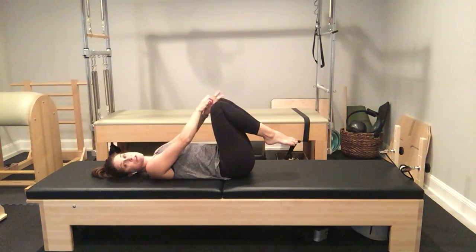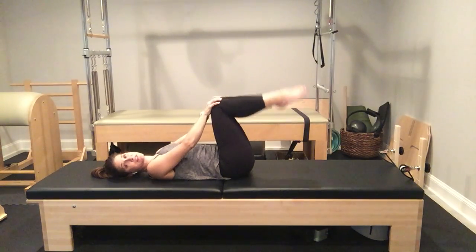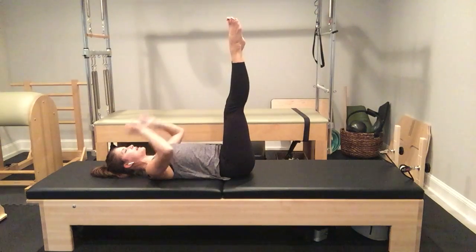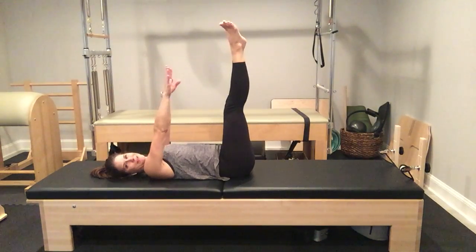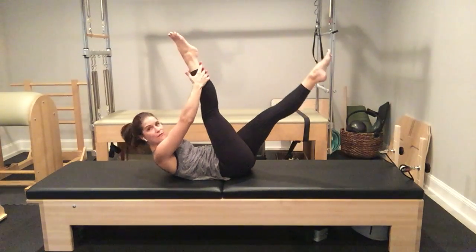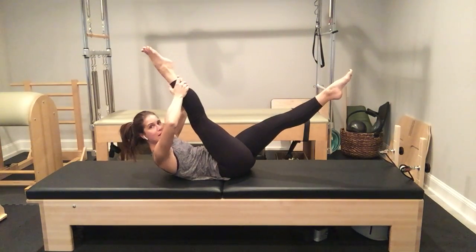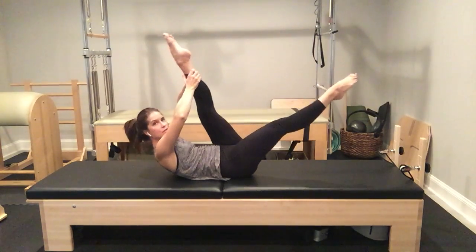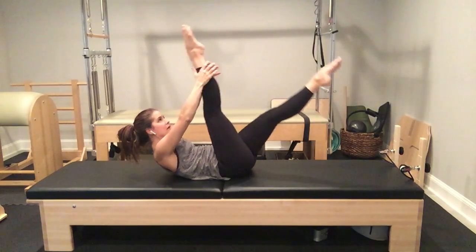We're going to do scissors, double leg lower lift, and an elbow to knee to finish off this series. Legs up to the ceiling. We're going to inhale, arms to the ceiling. Inhale, exhale, curl up. Drop your left leg away from you. Bring your right leg in. Give your right leg a little extra tug with your elbows wide. Inhale to switch. Exhale. Inhale.